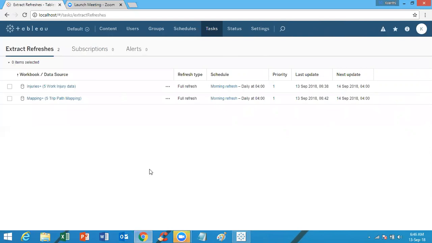So there is also incremental refresh. If you choose incremental refresh, it will add only new data from the data source into the dot hyper file. Okay, so new data means newly inserted records or newly inserted rows. So incremental refresh will not update existing data. It will only include the new rows which are added to the data for the next refresh.